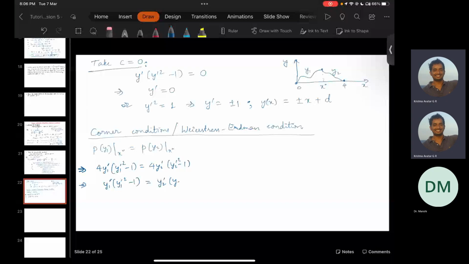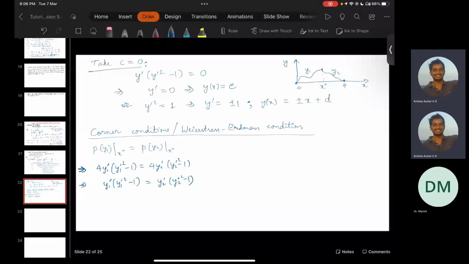So we clearly see that this term is always going to be equal, because both the terms are always going to evaluate to 0. Why? Because either we have y prime equal to 0 or y prime squared equal to 1. So even if y1 prime is equal to 0 and say y2 prime squared is equal to 1, let me state it more clearly. So y of x here is nothing but some constant, say e.